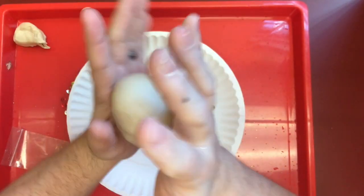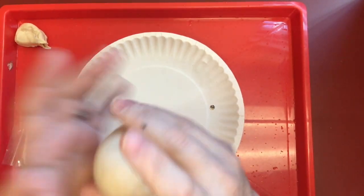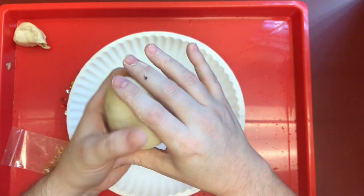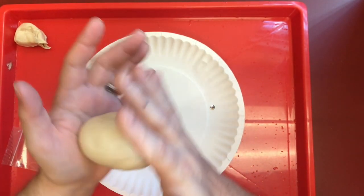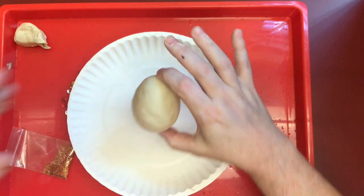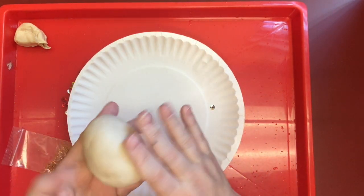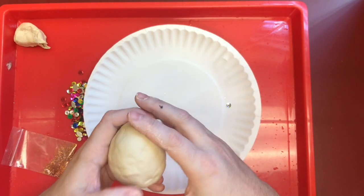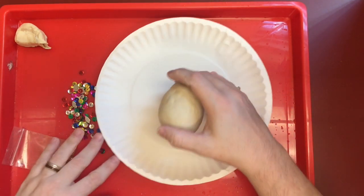You don't want to press too hard though if you roll it between your hands, because that can make bubbles between the clay and the styrofoam. And you want the clay to lay flat on the styrofoam, because otherwise it can fall off. And I'm going to cover my egg, so I'm not too worried about having it look perfect right now. I'll worry about that later. That's the great thing about clay. You can always kind of move it around.